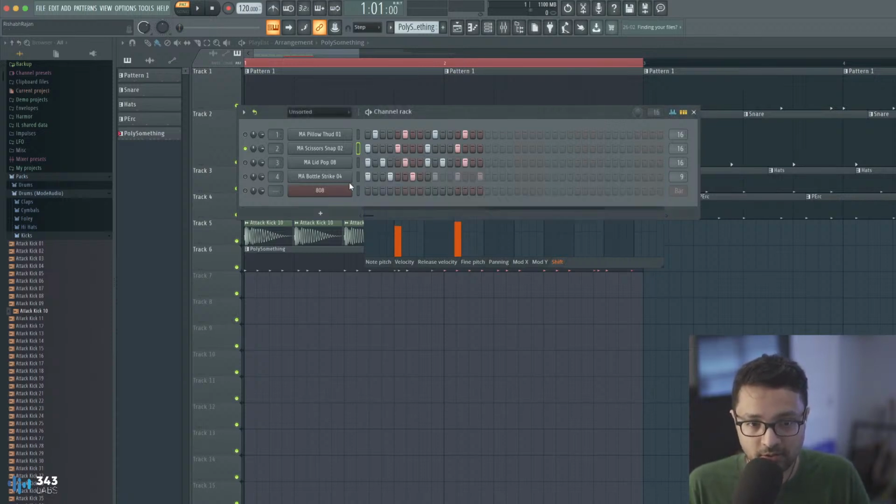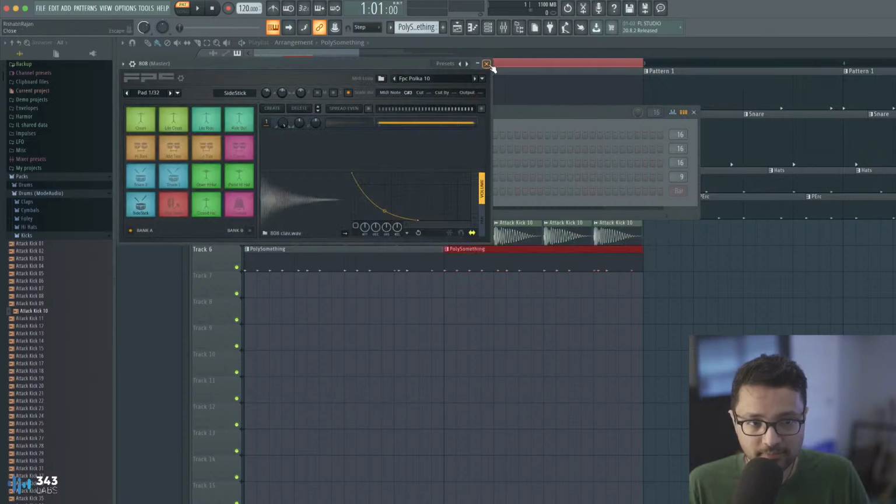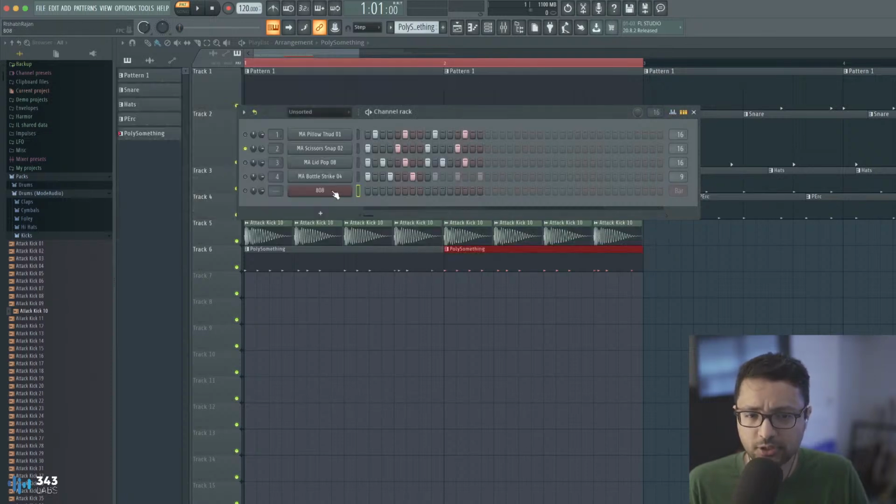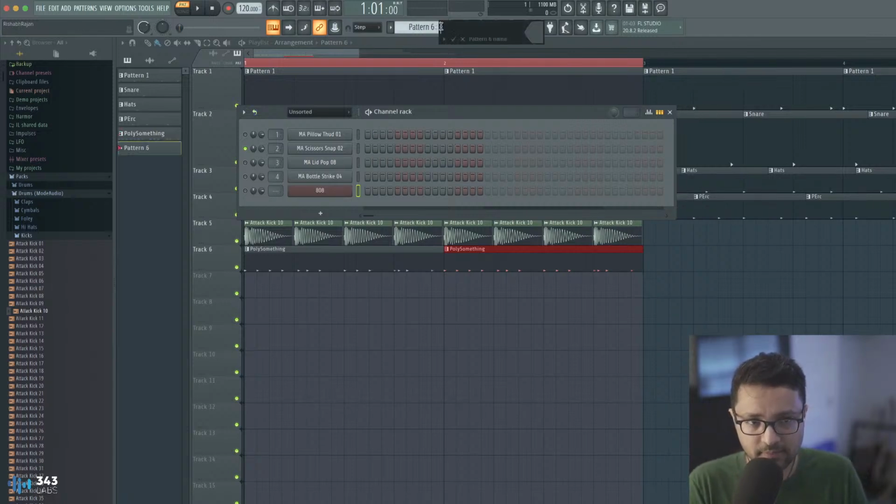But going back to doing those polyrhythm things, we have more control in the piano roll. So I'm going to right click here. Let's first create a new pattern. And now we're going to do polyrhythms, right? So I'll call this polyrhythms. Cool. Now it's completely blank. We have a new pattern. I'll set this to channel 5 on the mixer.